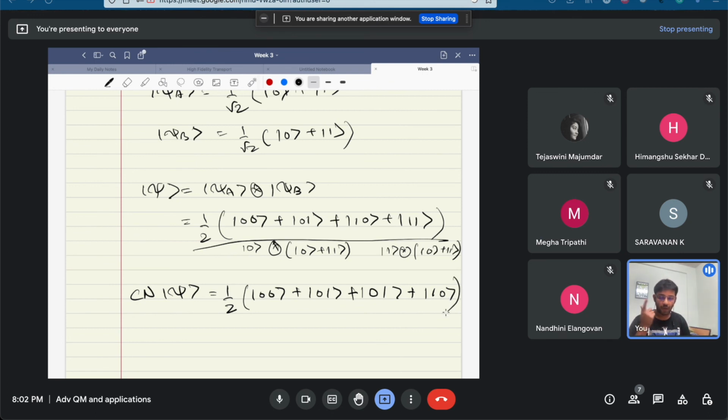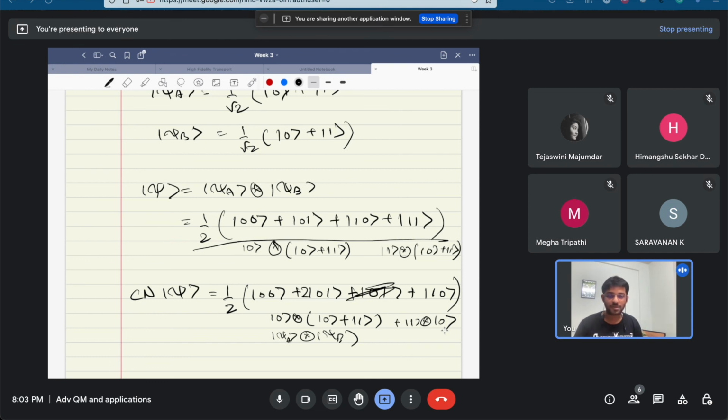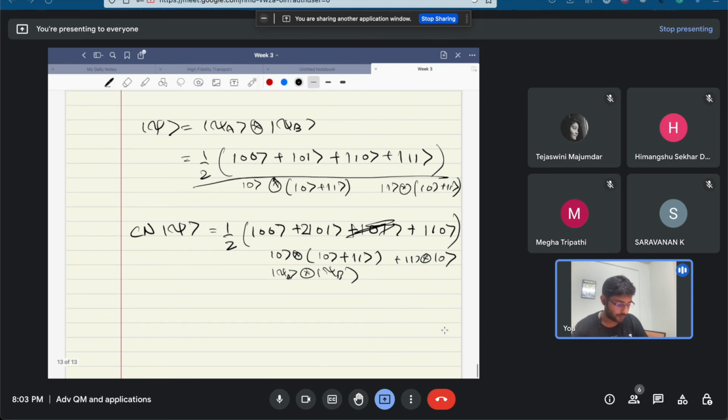Okay, so now can you actually do this separation? Can you make it in the form psi A cross psi B? If you actually look at it, you have something like 0 tensor product with 0, and the other term 0 tensor 1, so you take the 0 out and you have 0 plus 1, but on the other side you have 1 tensor product with 0 and 1 tensor product with 1. So now it's not separable anymore. So what did it do? It generated an entangled state.